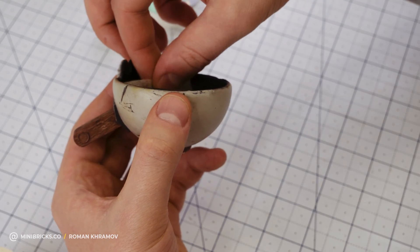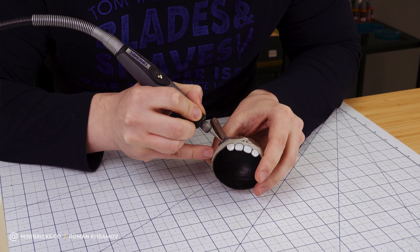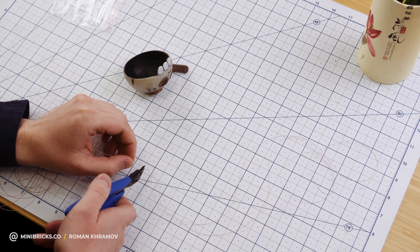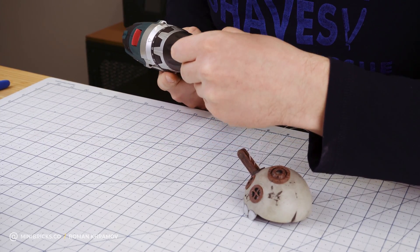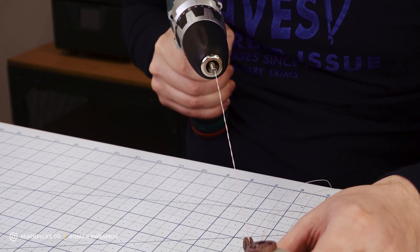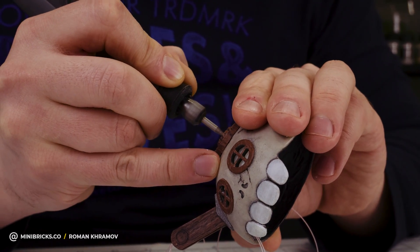For windows I'm using matte scotch tape — it's matte on one side and glossy on the other, so I add another layer to increase the matte quality. The entryway will have a big lantern, so I'm drilling an opening for the wiring. I have thin wires that will handle both the wiring and serve as the rope to hold up the lantern. To simulate a wire rope I'll twist two wires into a braid with the help of a screwdriver. I'm also drilling an opening on the roof for the microphone, which will capture claps and turn the light on and off.